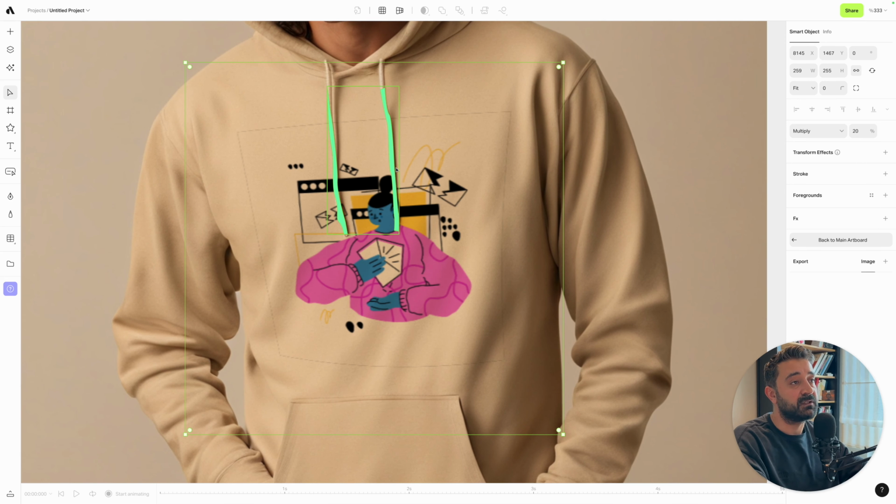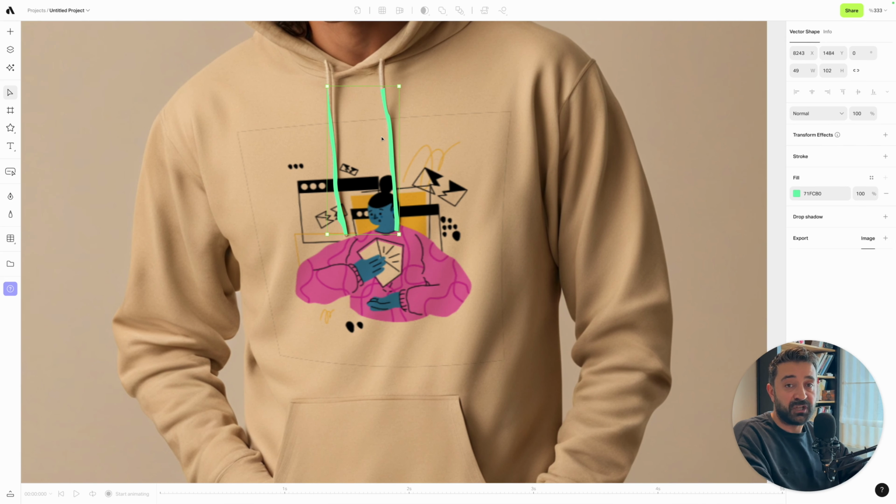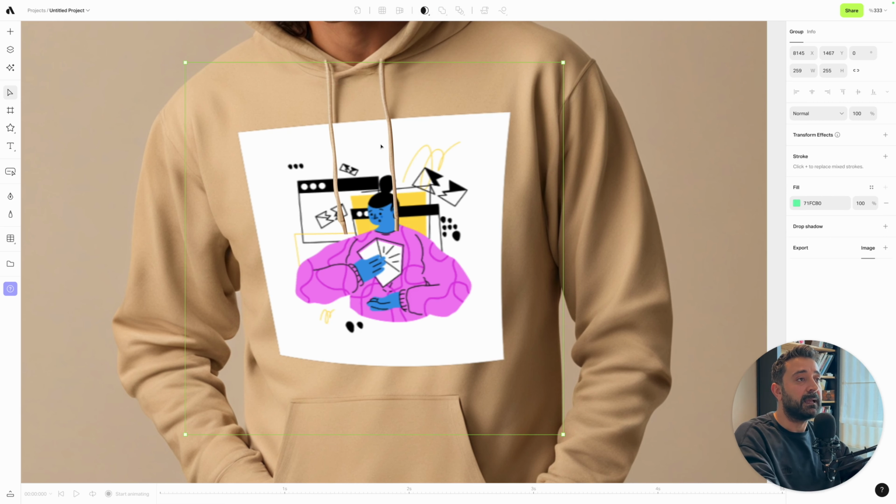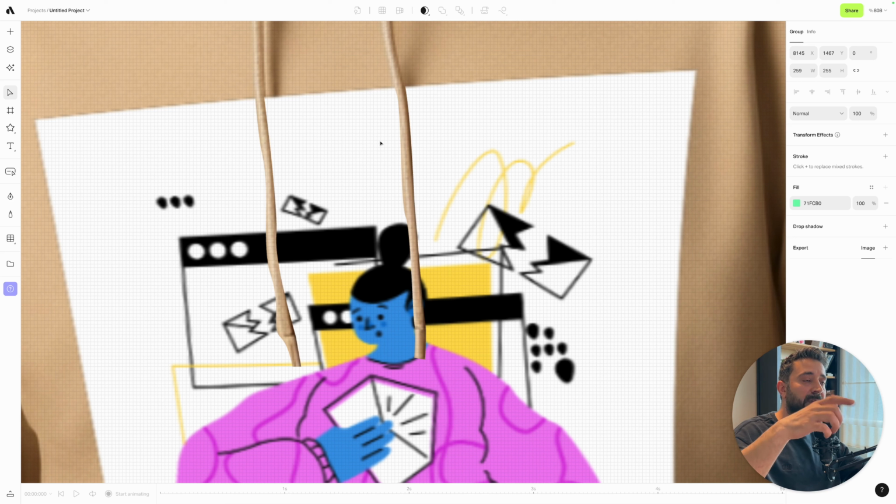shape. So I'm just choosing now the shapes, actually one shape layer, which I just combined, pressing Shift and choosing the smart object layer behind, and on top you will see the masking options appears. So if I go to mask in, as you see, it is just showing the part that I just draw with the pen tool and putting the ropes on top of the smart object layer.